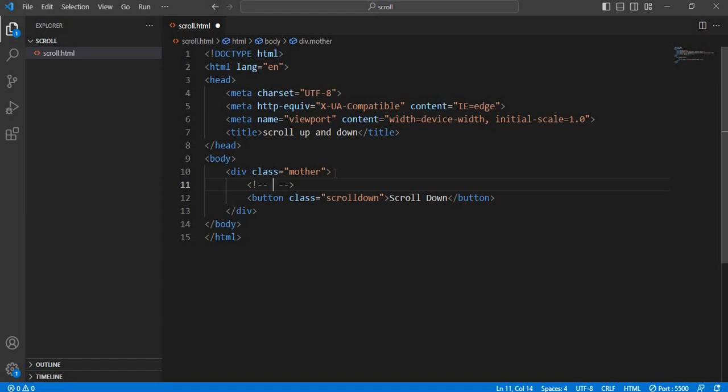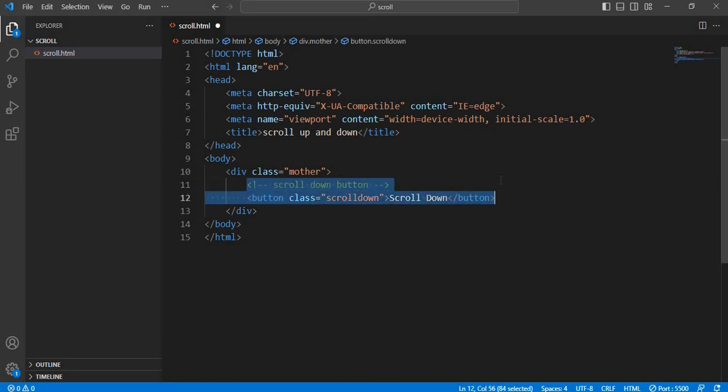Maybe I want to check something up, so I'm not confused when I get back to my code. That's the main purpose of commenting while coding. It's very necessary and very important for your code, and it's also going to make your code look sunny. So I'm going to say scroll down button.